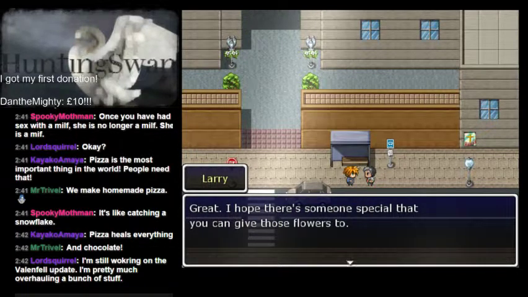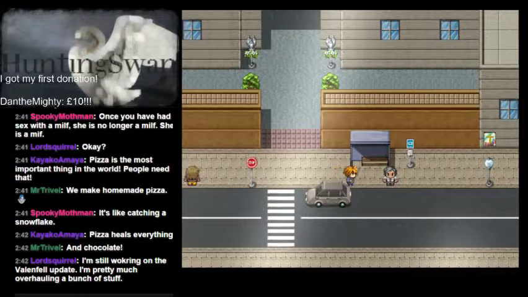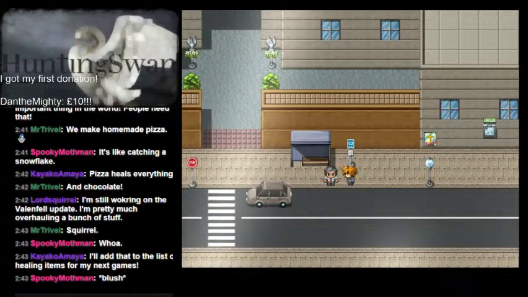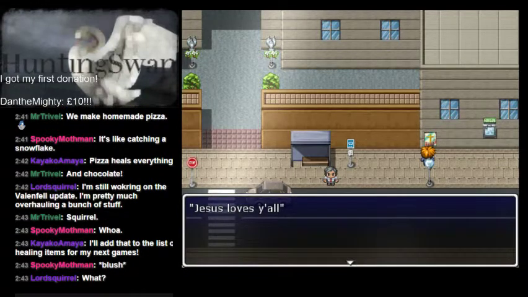Great, I hope there's someone special you can give those flowers to. I want you to be my someone special, Mr. Random Stranger. Let's go on a date. Bouquet of flowers acquired. You know, give me these nice flowers. You could at least take me to dinner. Romance me. Oh dear. What's this? Jesus loves y'all.